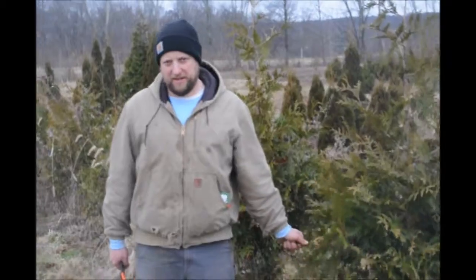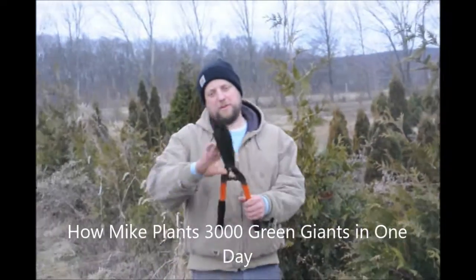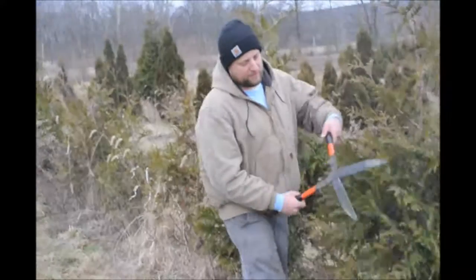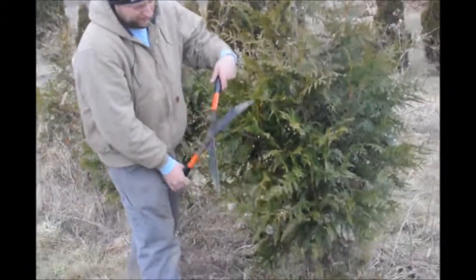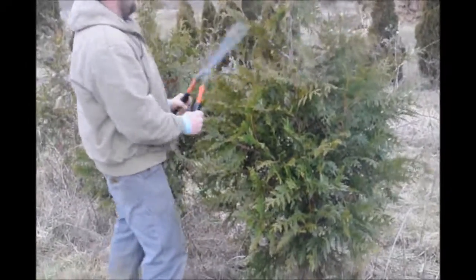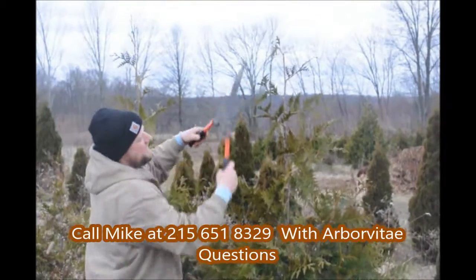This is a green giant arborvitae. I'm going to trim this tree today to show how I do trimming of green giant arborvitaes. First thing we do is we usually use a hand shear. I like hand shears. And I come in through the side, and I just trim it back on the side a little bit. And then I work my way up towards the top. And top's probably the most important. And I trim it just like that.